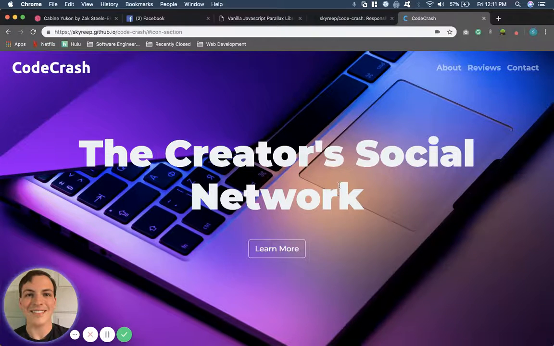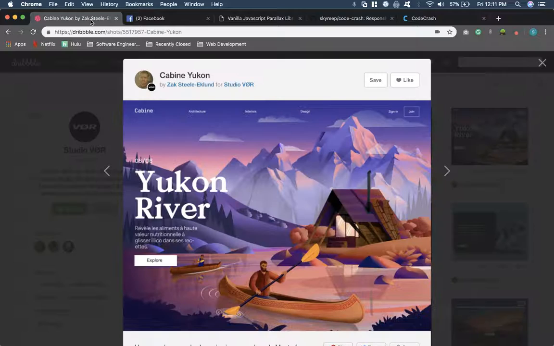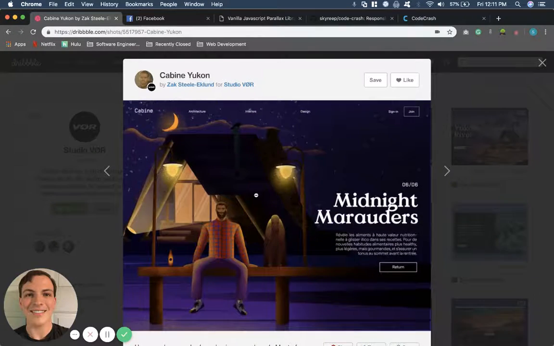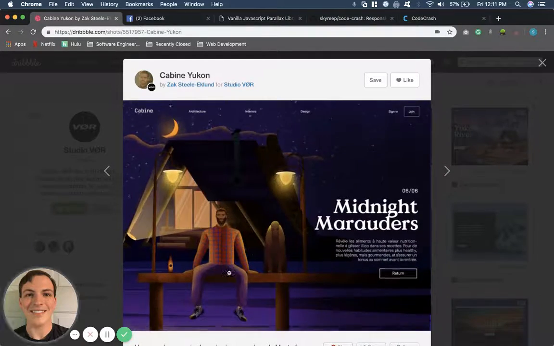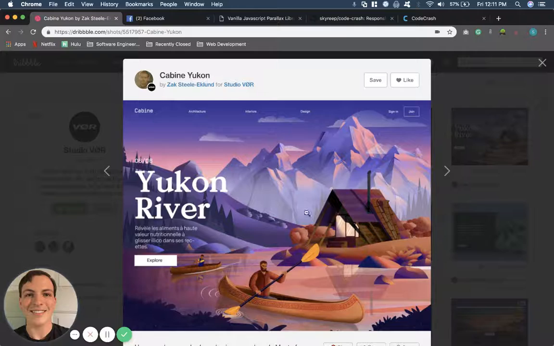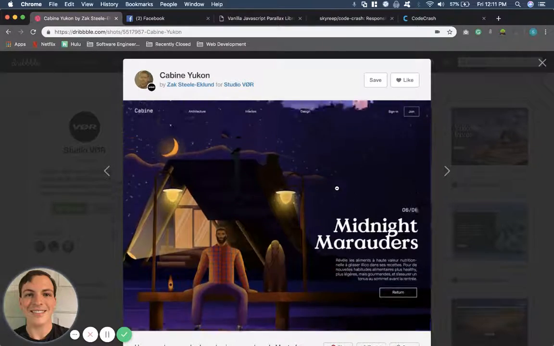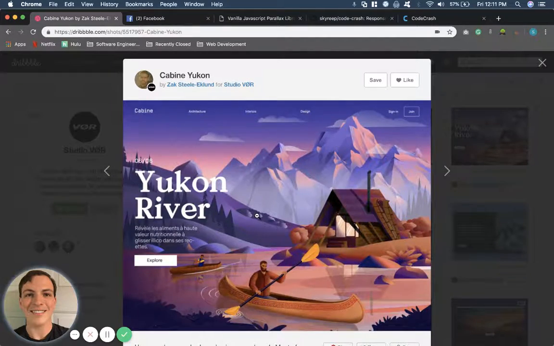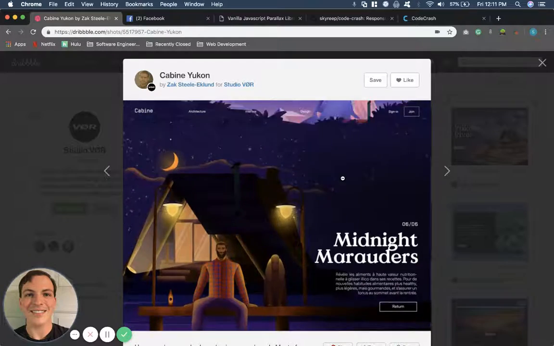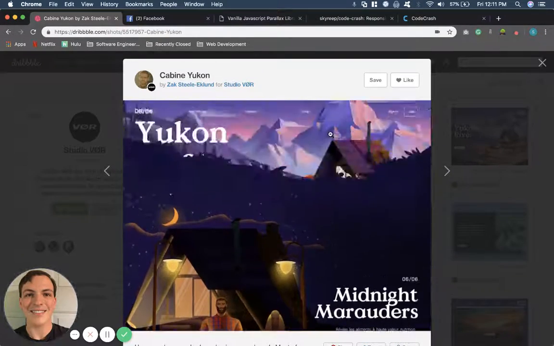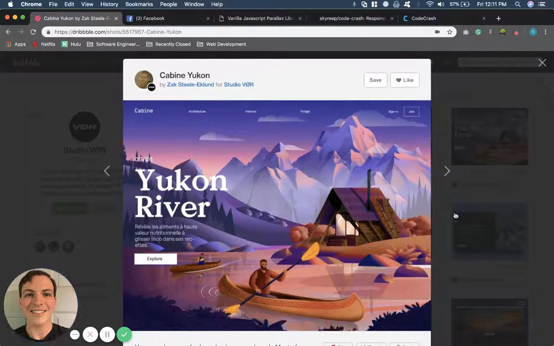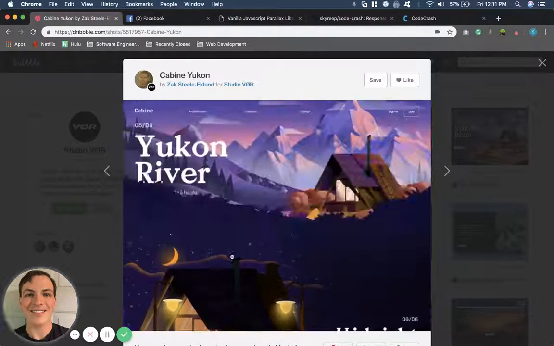I had some inspiration for this project that I'm about to show you. This is a web design from a company in England called Studio Vor, and this was my inspiration for using the parallax scrolling. You can see they use custom artwork, which really adds a lot to it, but these are image layers that each scroll at different speeds to give it this neat 3-dimensional effect. So you can see the background scrolls very slowly, whereas the foreground scrolls very quickly. So that was what I was going for.